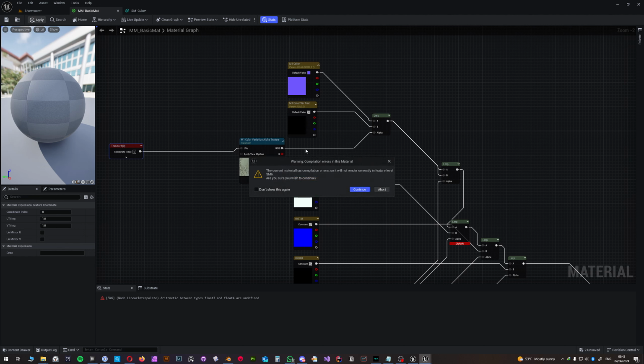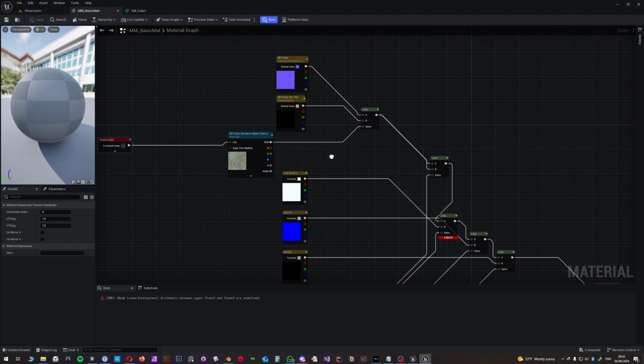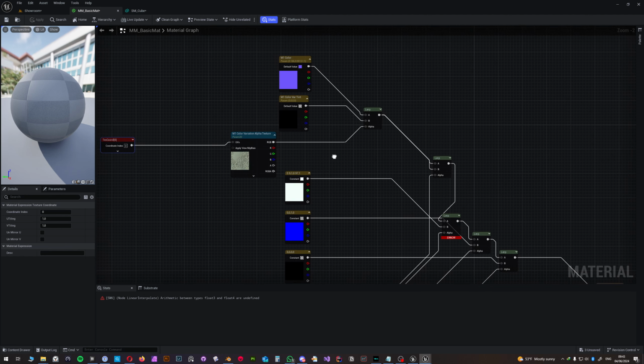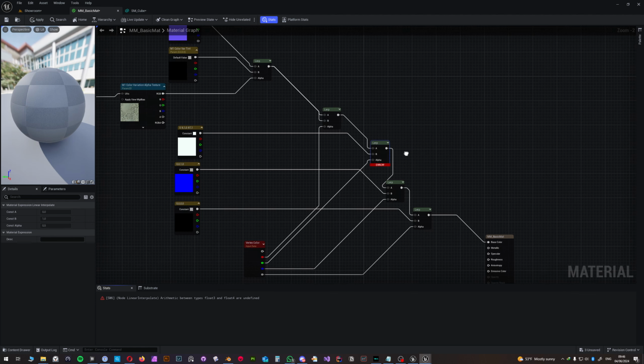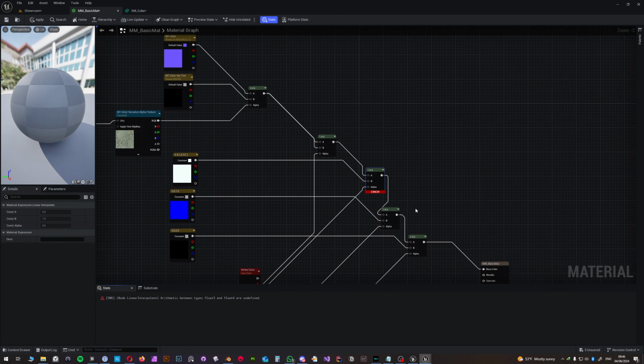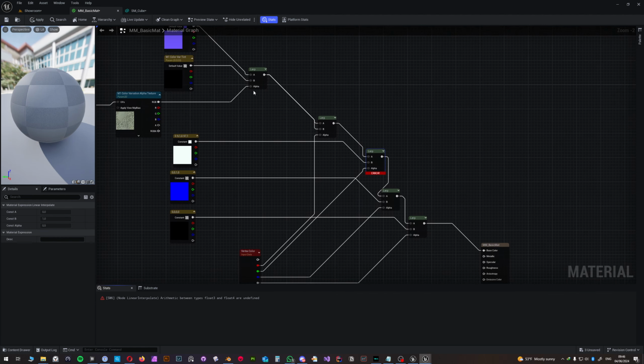So if we apply now, oh, compilation errors. Let me analyze this one sec. Yeah, when I did this the first time, I think I was just testing them one by one, so it's not going to work like this.